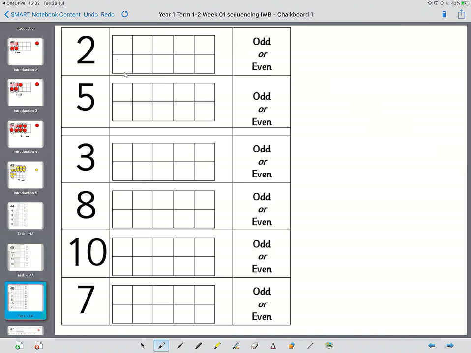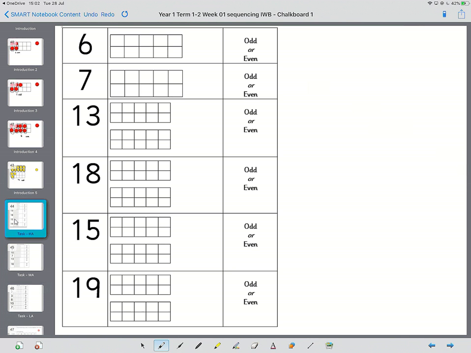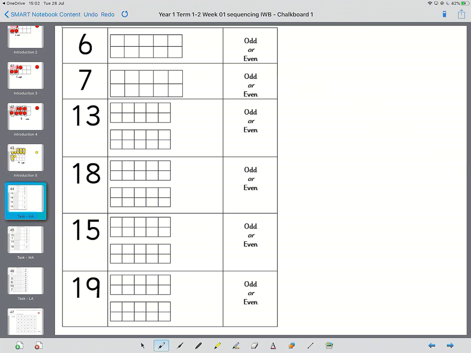So that's the simplest version. This one's a bit more challenging because it extends on to 2-digit numbers. And again, remember, you must always colour one array before you colour the next one. And then this third challenge has a lot more numbers greater than 10. So it's up to you which one you do. And then there is quite a fun plenary to do at the end.